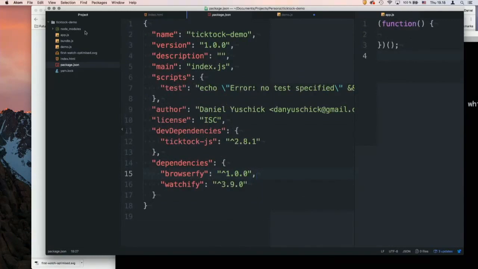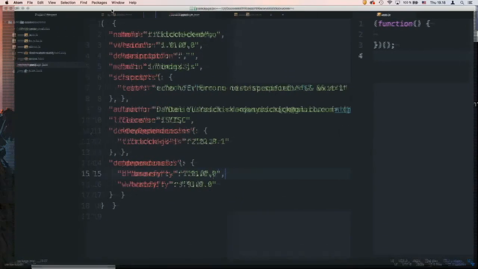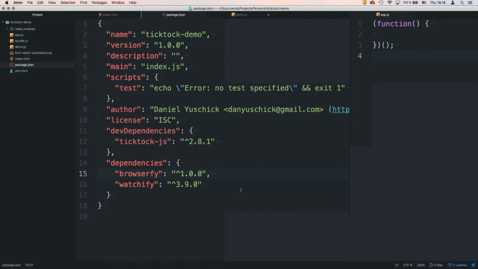Is that good? Cool. This is just a real quick package file I threw together so we can get some live reloading and bundling going on. But yeah, just bringing in the TickTock library.